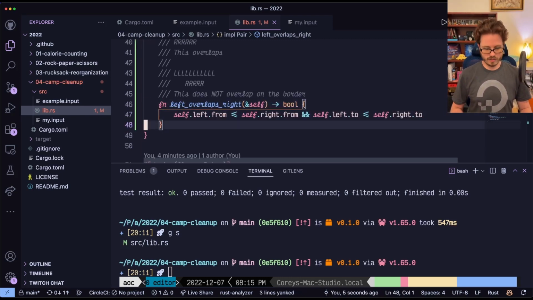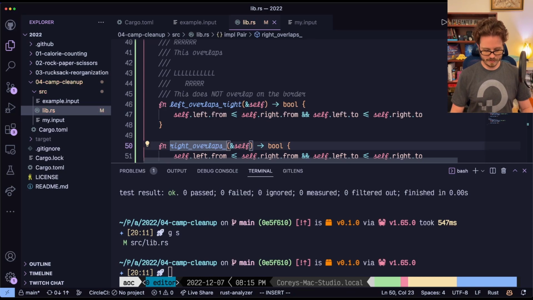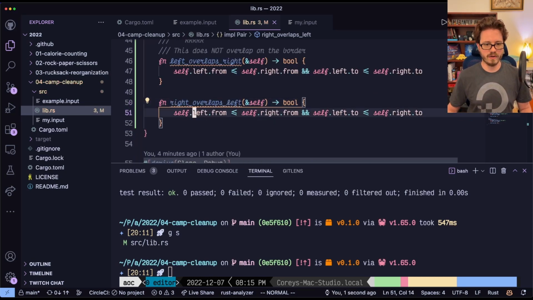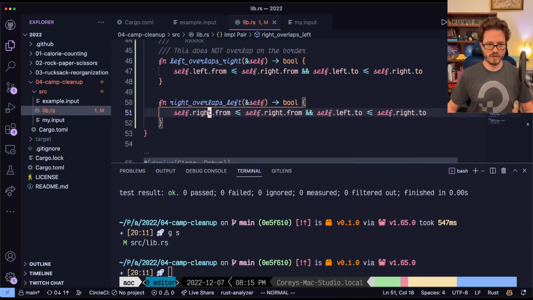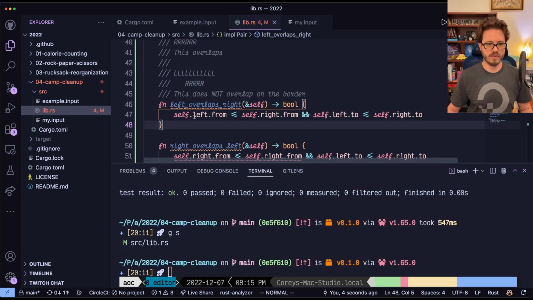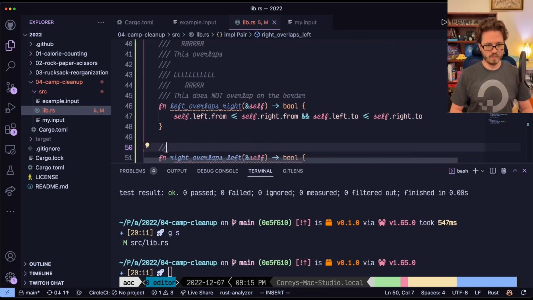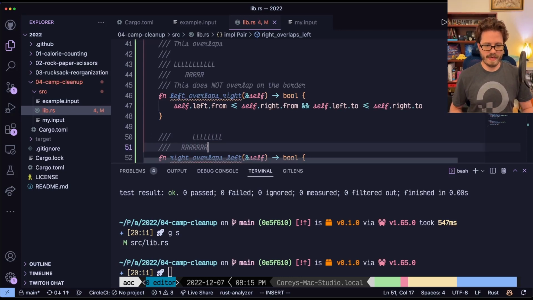And let's then do the other one here of right overlaps left, where the right from is less than. Actually, I guess I do want to draw this one out as well. Let's get rid of those just because I think it makes the example better. Okay, so we want a space left and that.